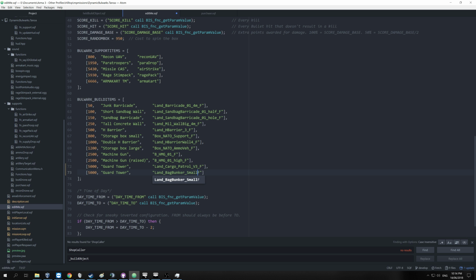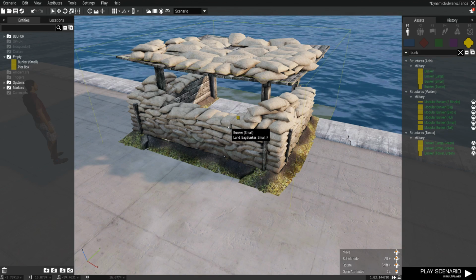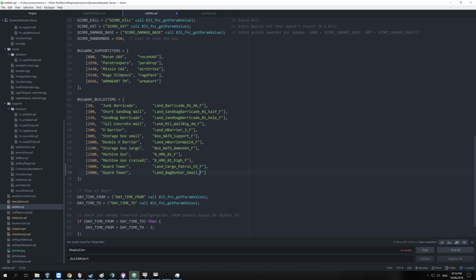Some capital, I think it was. Bag bunker. Oh no, it's capital S in small. Bag bunker F. Yeah, except actually, easy fix. That to be that. There we go.